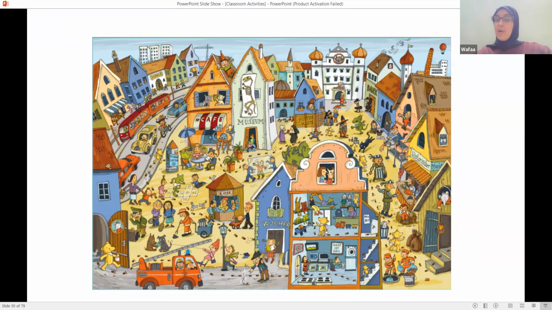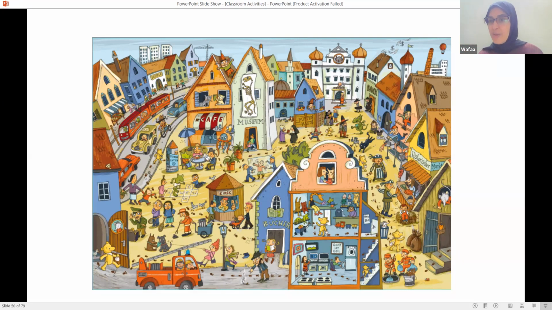Some people were riding bikes in the swimming pool. Other people were running, wearing suits. A woman was in the rain and she was wearing sandals and a short skirt, and so on. So they asked them, what's wrong? And they started describing. It was about the present continuous. Okay, the woman is wearing a short skirt and sandals, and it is raining. The man is riding a bike in the swimming pool. The woman is wearing a suit while she's swimming, and so on. It was very nice. What's wrong with this picture?